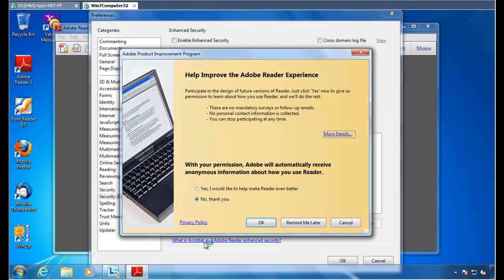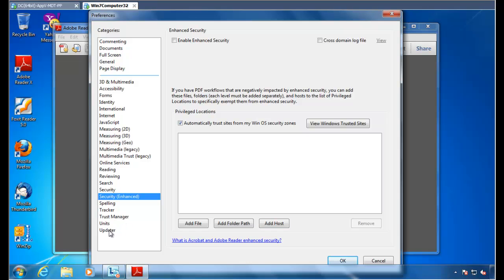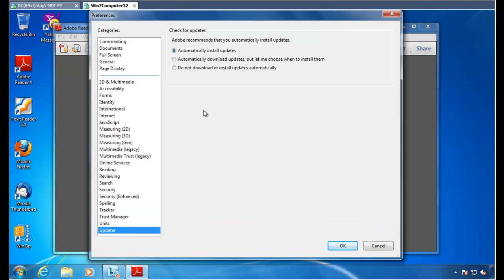If you click on Updater, you might want to set the updater properties for one population to automatically install, and another set of the population to not download or install the updates automatically.